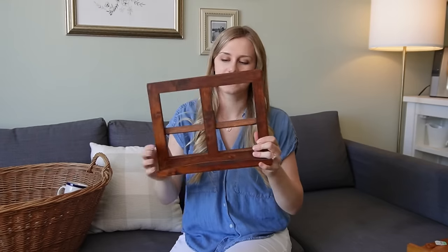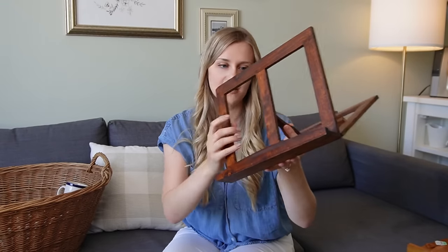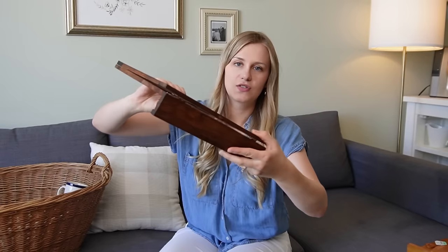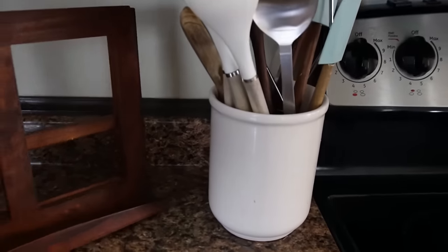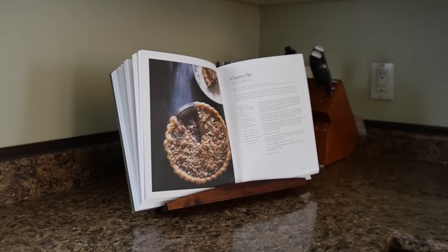It's the next day and I have some time to sit down and show you everything that I got — I scored some really fun pieces! First up, I grabbed a few little wooden things, starting with this cookbook stand that I've already been using in my kitchen. I love the dark wood and the gold hinges. It works really well — something I can just tuck toward the back of the counter and pull out when I need it.